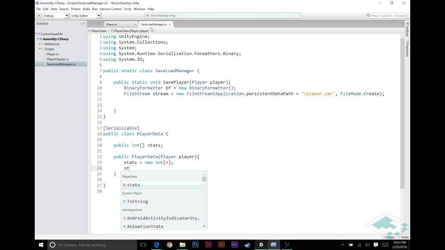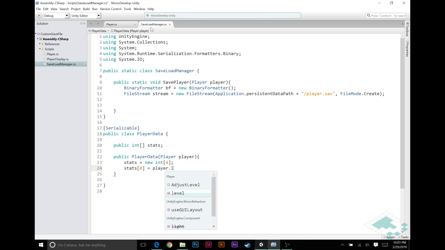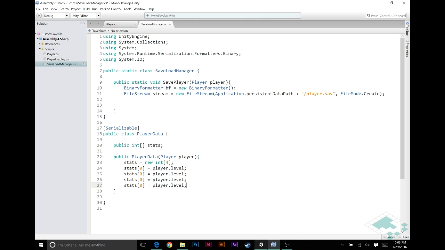And then we're going to say stats[0] equals player.level. I'm actually just going to copy this and paste it a few times: 1, 2, and 3. And so these will be health, attack, and defense.